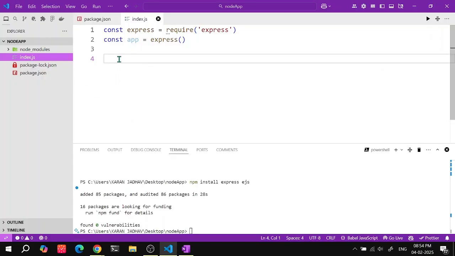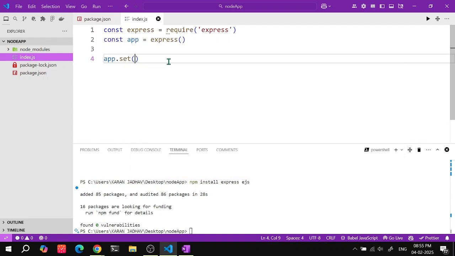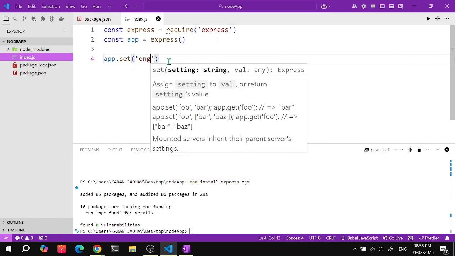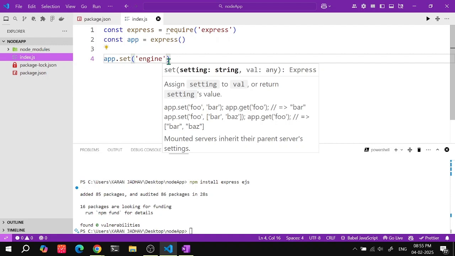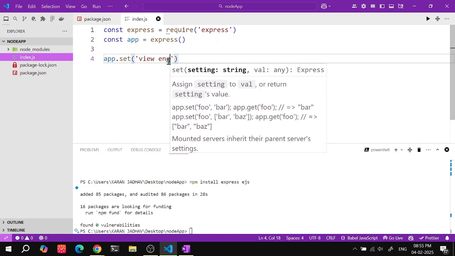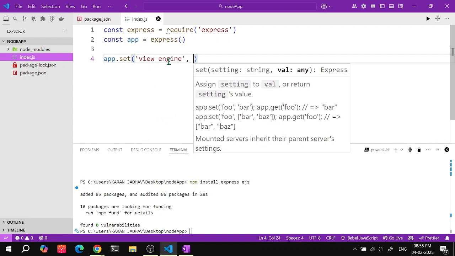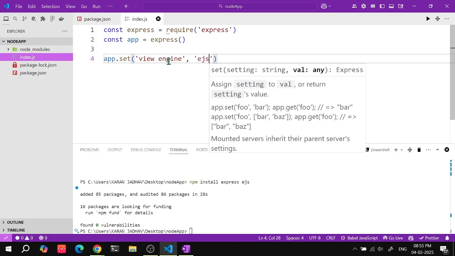I'll see. Now after creating an application, I'm going to set my app. See, app.set. I'll be using a View engine, and that View engine name is EJS.